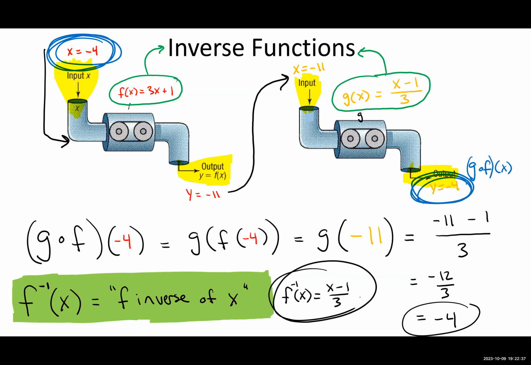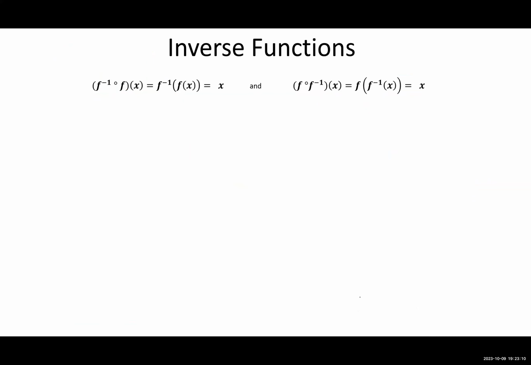Okay? You can't start with the inverse. You have to start with the function, and then you could talk about finding the other function out there that reverses what that first function did. Doesn't always work. Not every function has an inverse, only specific types of functions. But if you determine that one type of function does have an inverse, we still need to talk about how to find that. Where did that x minus 1 over 3 come from?